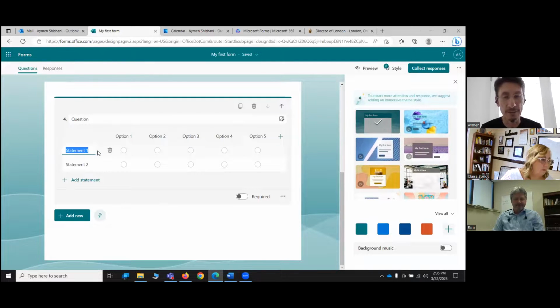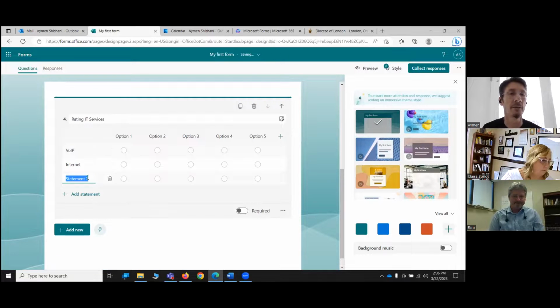For example, let's say I'm rating IT service. And I can choose, let's say, VoIP. I can choose internet. I can add another statement for Office 365. And on the top here, I can give it a rating. So 1 means I'm not happy with it, up to, let's say, 5.